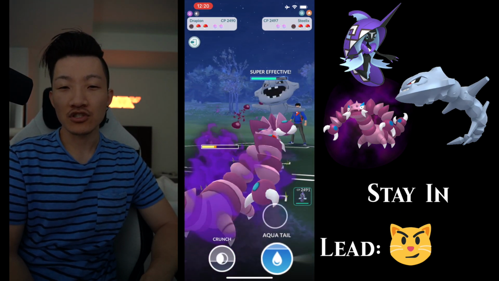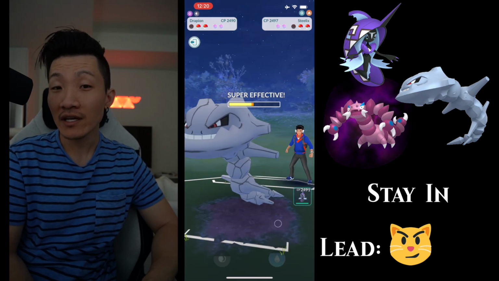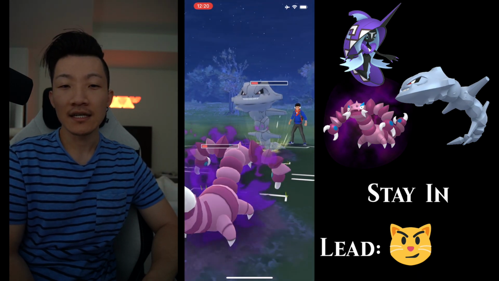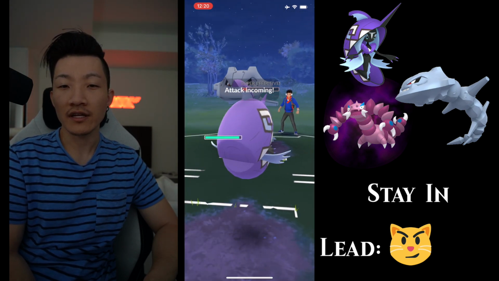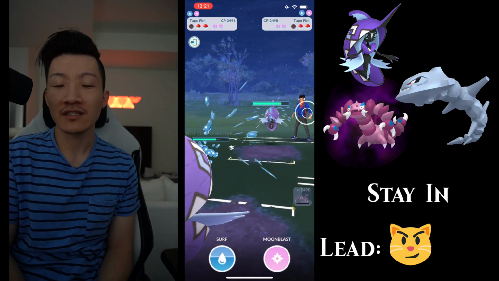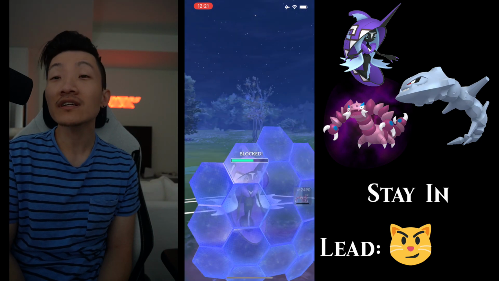So I want to do as much chip damage here as possible. I don't really have great coverage for the Tapu Fini anyway, so this is pretty good utilization of the Drapion in my opinion. And they're going to throw a Psychic Fang, so I'm going to swap over here. I don't want them to farm too much, and this way I still have the Drapion for a sack swap. But I get hit by a debuff, and this is unfortunate. I do have an energy lead here, but the debuff, you can see the Water Gun's really adding up.